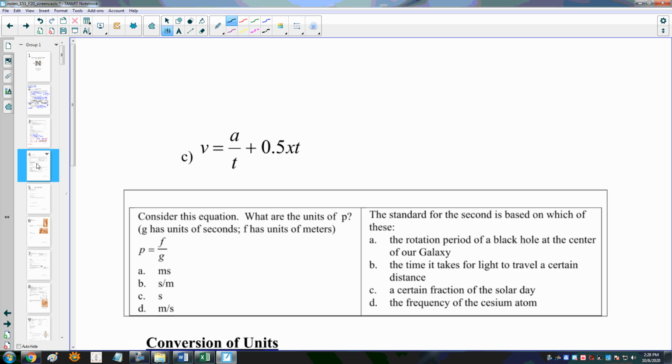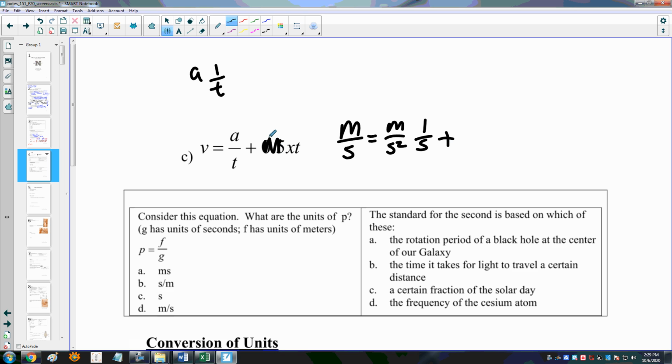And then finally here, this is a little bit more complicated. I have V is meters per second. A, I'm going to write this a little bit differently. I'm going to write it as A and then 1 over T. Just separate those two variables and recognize that the time is in the denominator. So A is meters per second squared. And then T is 1 over seconds. Now already you can see that I'm going to have a seconds cubed in the denominator, and so that will not be the same units as what I had for the V.